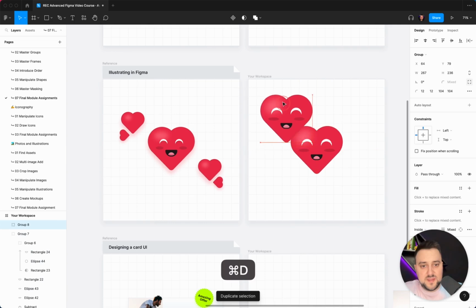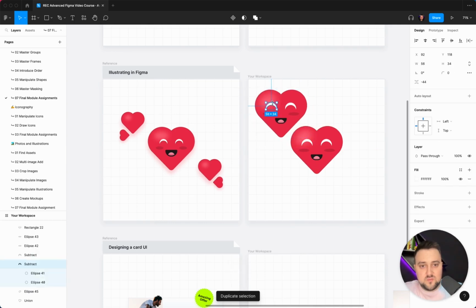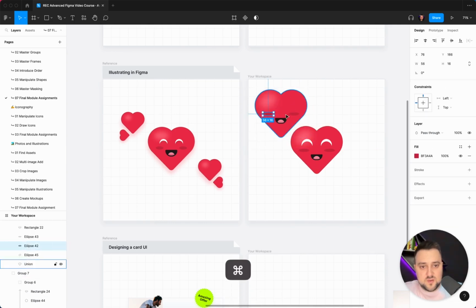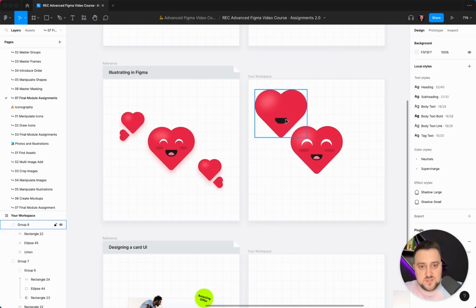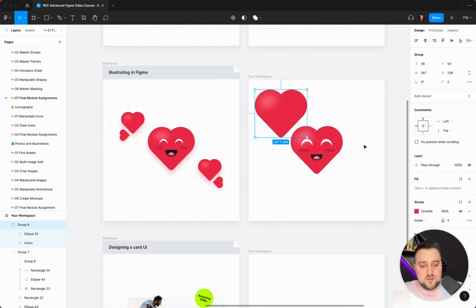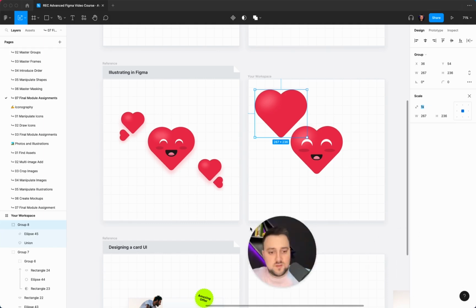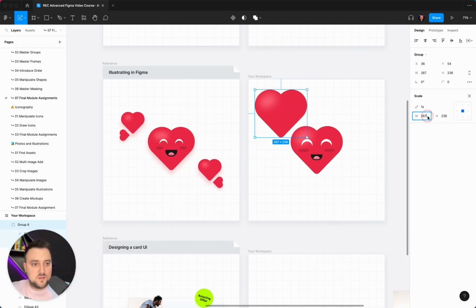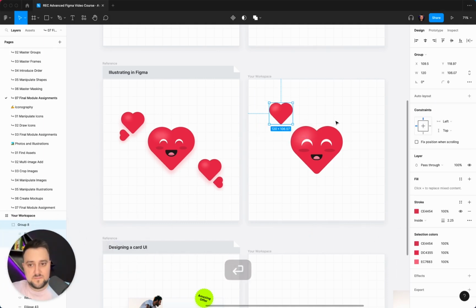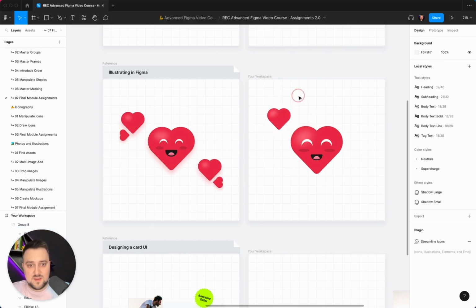Okay, I'm going to duplicate this, and I'm going to remove all of the elements that are not reused in all of the other heart shapes that we have. So this is the only thing, and I'm going to use the scale tool like this to make the heart a little bit smaller without it impacting anything else.